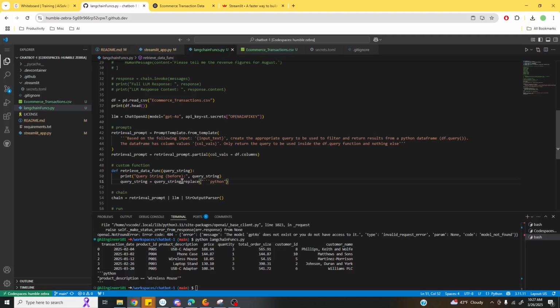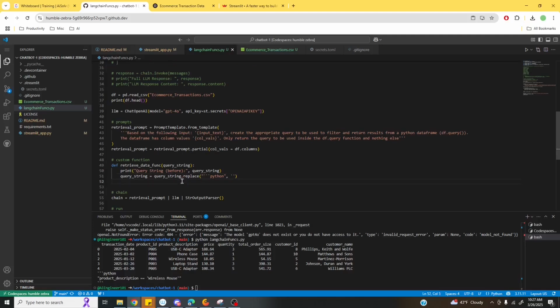The reason why it shows up as Python is because it is the LLM's way of telling us that it created some code. So whatever it's returning is actually Python code. It does the same thing with HTML or JSON. So here we'll do replace, and then this time we will replace the backticks. So these are the backticks at the end over here, and we'll replace that with nothing.